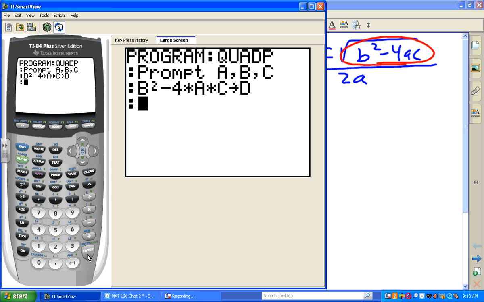Now I think I'm ready. I'm going to take the opposite of B, alpha B. And in the quadratic program, you do plus or minus, right? I can't tell the calculator plus or minus, so I'm going to tell it to do plus first, plus the square root of D. And make sure you close that parentheses off underneath the square root. I can't see the letters, D. And then I'm going to close off the square root. I'm going to close off the numerator with another parentheses, and I have to divide it by what? 2a.